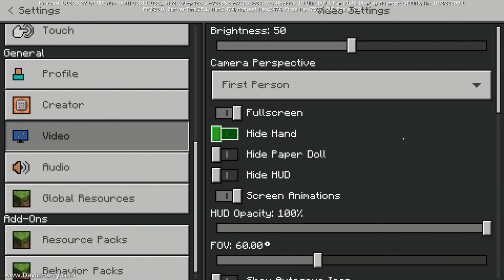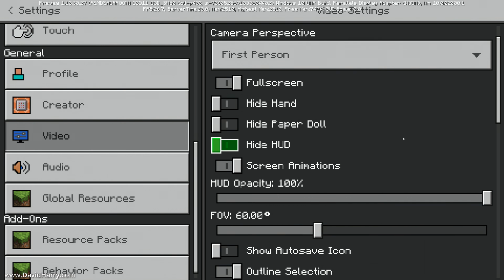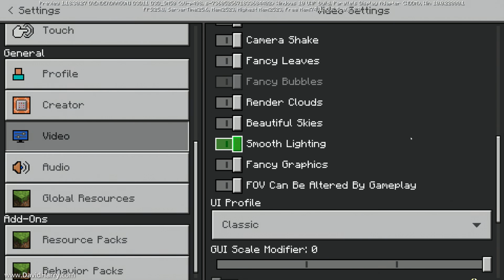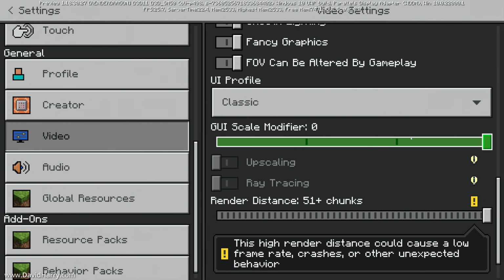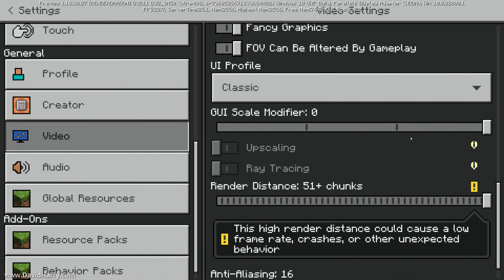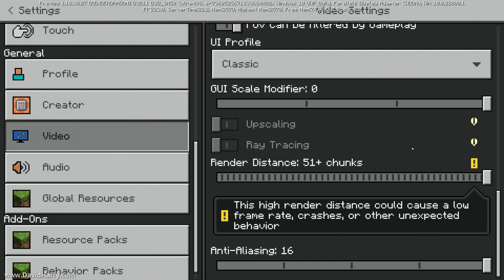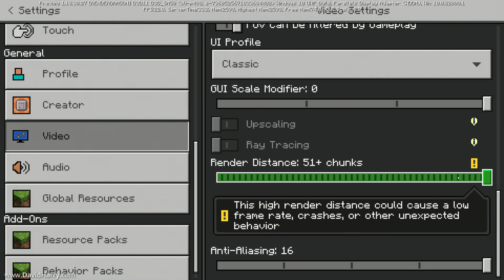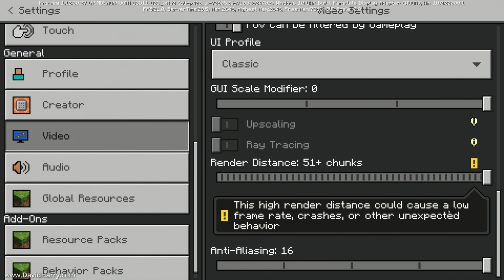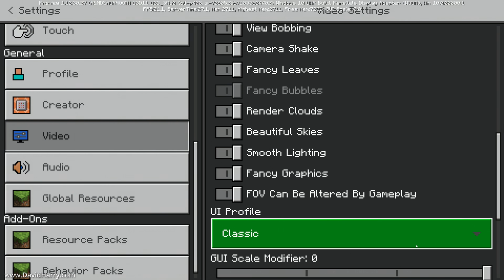Okay, so I'm into this now. What I'm going to do is quickly show you some of the settings here, and I think most notably the actual graphic settings. Let me scroll down here. Now, I'm not overly familiar with this game. I don't play it or anything. But from what I understand, this render distance, as in these chunk sizes, is the main thing that gives this game its graphical definition. And as you can see, this is on its maximum. On top of that, I've also got anti-aliasing on the highest that it can go. So that does all seem to be working here.